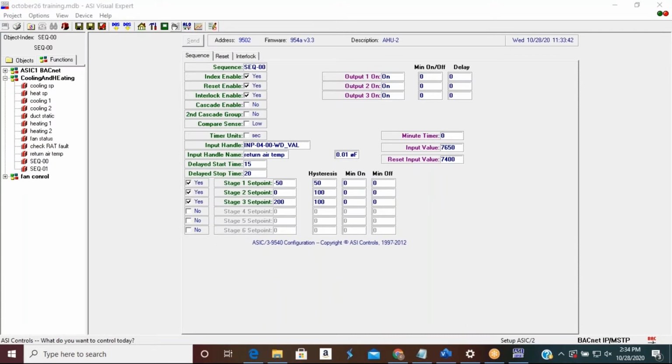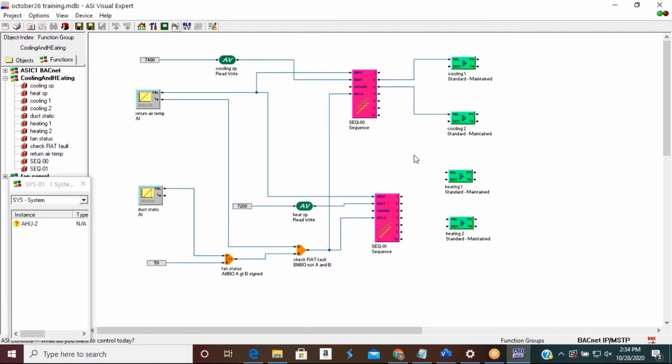Yeah, so that's right. All of your outputs are on. I see that in the upper right corner. If you go back to the graphical programming, we can make sure that the relays themselves are on. So click on the left side, the name of your group, cooling and heating. Yeah, so that looks right. Is there something you see there that doesn't look right to you?